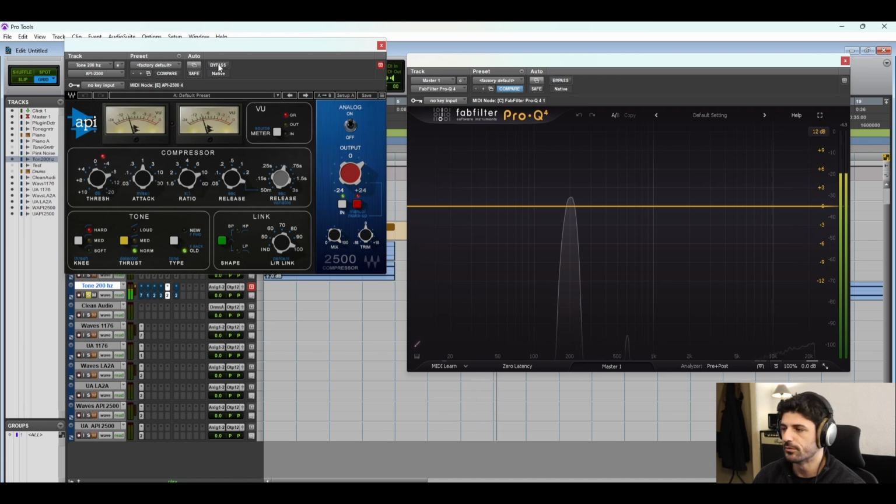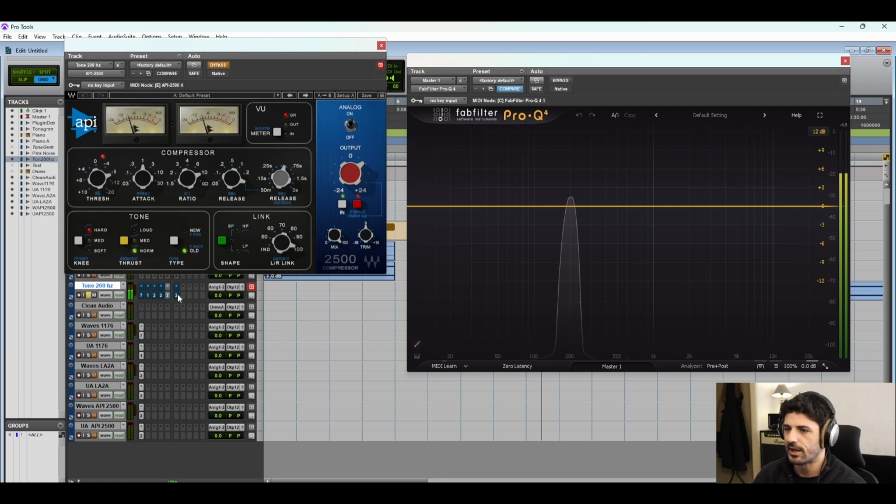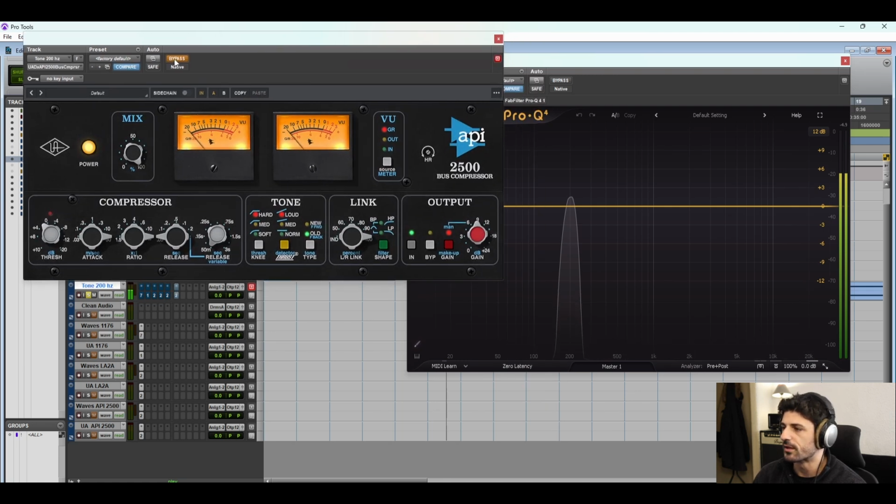Let's see with the API 2500. Very transparent. We can see a small harmonic here, close to minus 100 dB. That's very hard to hear. And same thing with the UAD version.